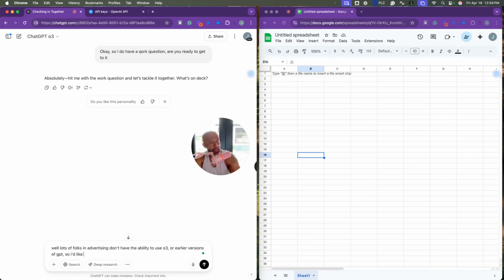So I'd like to gift this to them and build a sheet that they can use as a chat box, hit run, and it outputs like you and me are having a conversation. Is that possible?